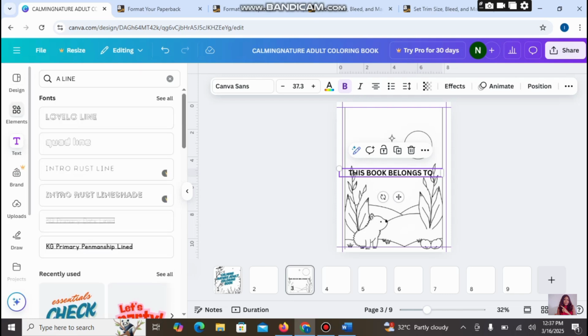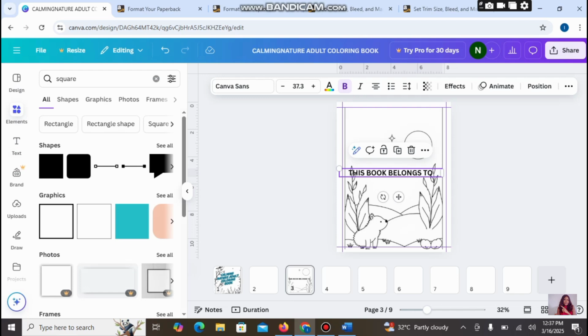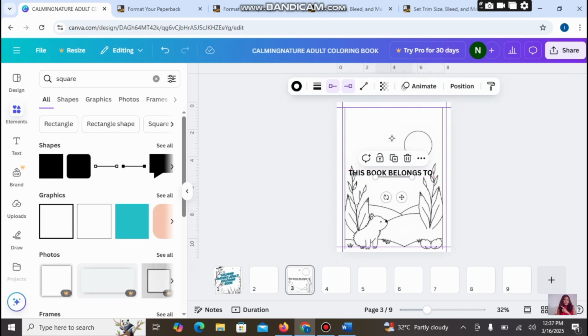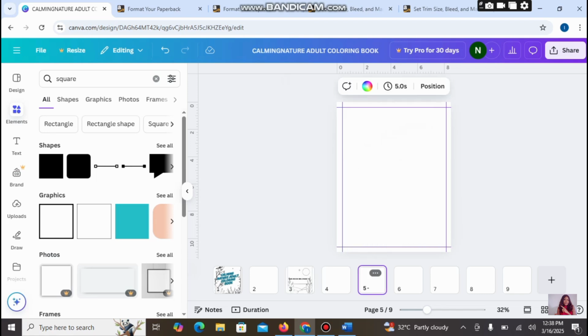A line, that element there. Pick a new line here. Extend it, make sure it's the same, and bring it down. So this will be my belong page. So now the next page, I'll leave a page blank, then continue.